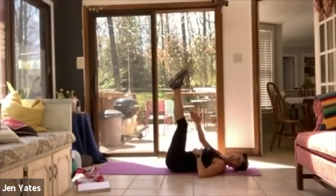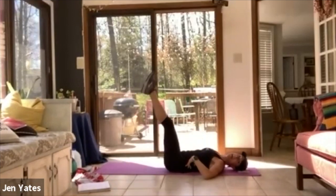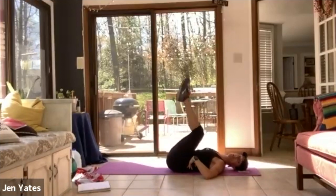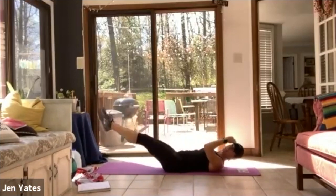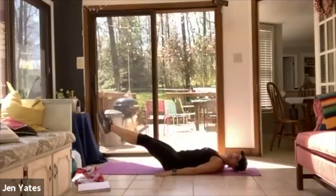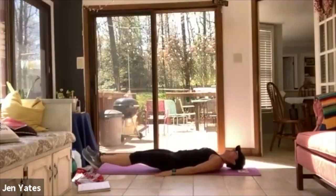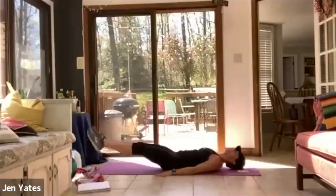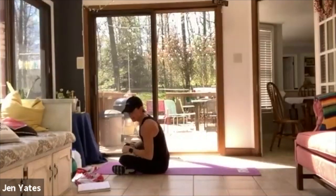Zipping everything up the middle. No arching through the lower back. If it does, you are bending your knees and taking that lower option. Guys, you're halfway. Melt your back into the ground, your arms firm to the side. 5, 4, 3, 2, 1. All right, we have another pair in the bag.